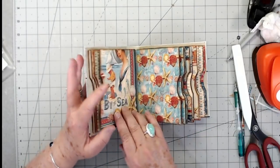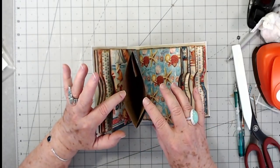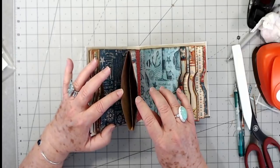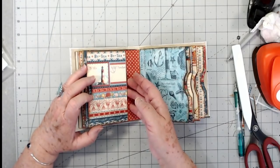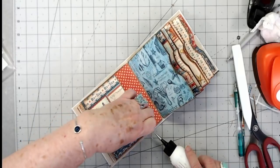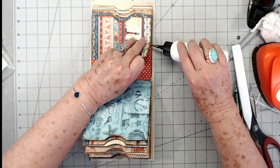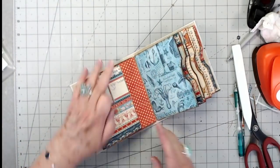There's a large pocket there. I'll probably put pockets here. There is a large pocket there. Again, either pockets, belly bands, or something. And there is a pocket there. There is a little tuck. No, this is a little pocket right here. And I need to glue this down. I just noticed I haven't glued that one. That is the little pocket. There we go. That's all glued down.